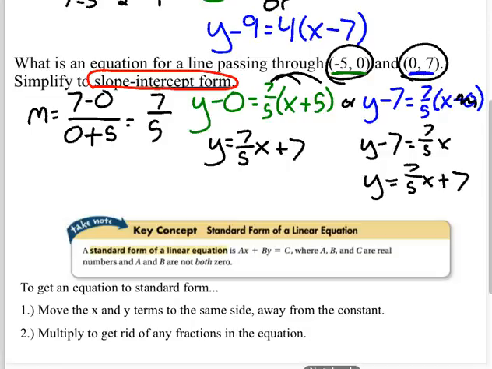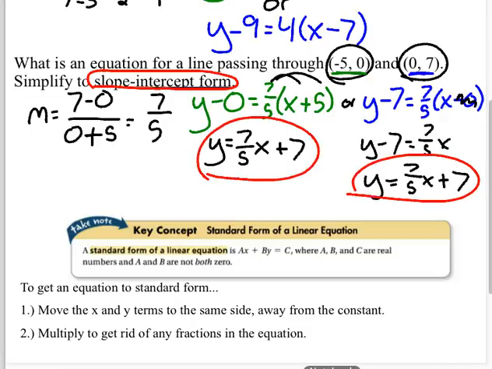So notice, when you simplify them to slope-intercept form, it didn't matter which point you used. You got the same equation. Okay, so that's why you only need to use one or the other. Okay, I just wanted to show you both so you can understand that in slope-intercept form, they look exactly the same to convince you they are in fact the same line. Okay, just the point-slope forms look a little bit differently.